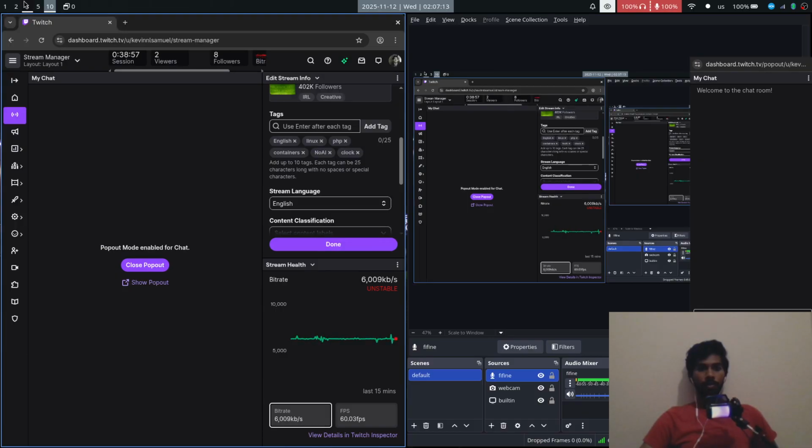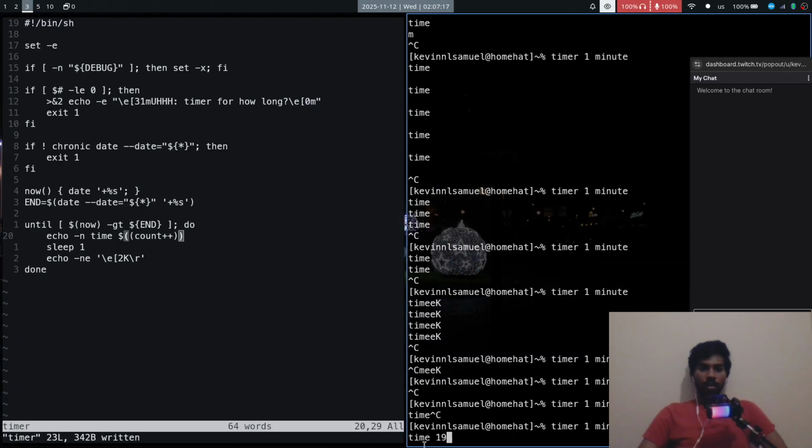Okay, but now how do I get it to show something sensible? Like I want to count down from 30 minutes. I could count upwards, but no, I don't want it to count upwards. I want to count backwards.